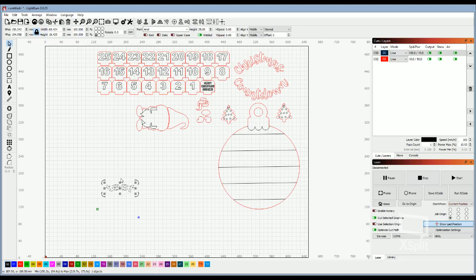Now, if I wanted to do squiggly letters or something like that, you would still have to do that text to path for a complex curve. So if I wanted the curve to go up and down at the same time, you could do that. But just to get a simple curve, like to go around a circle, they built that into LightBurn, which was really cool of them. It makes it easier to do this job.